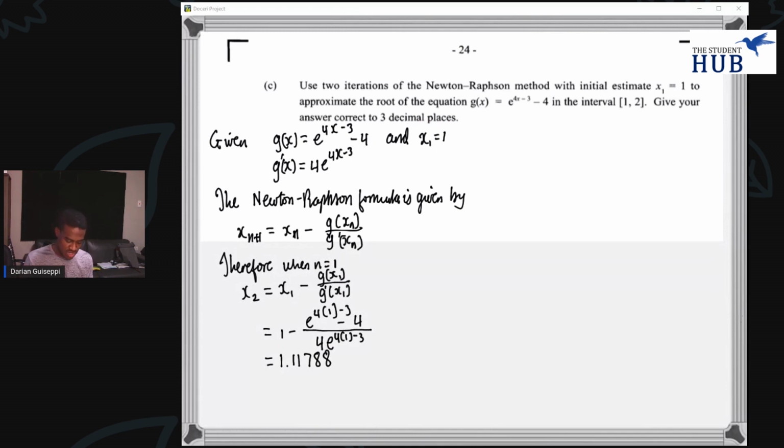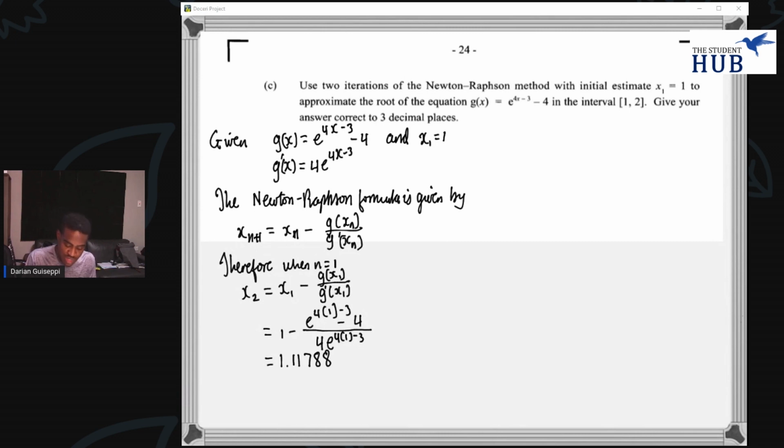Your second approximation. Then we need to find a third approximation, because if we round this off to 3 decimal places, and the 3 is not the same figure, we need to go again. Let's go to x3. We would use x2 to find x3, so you need to always keep this figure in mind. As I said, store it. If you know how to store in a calculator, that will go a long way as well. Store it into a calculator and use it for future reference, by which I mean use it when you're trying to find x3. So let's find x3 now.